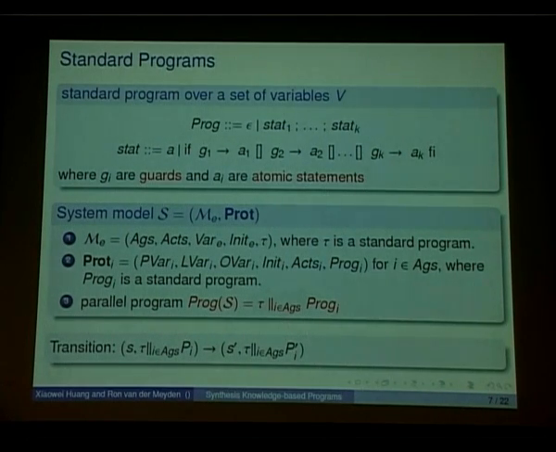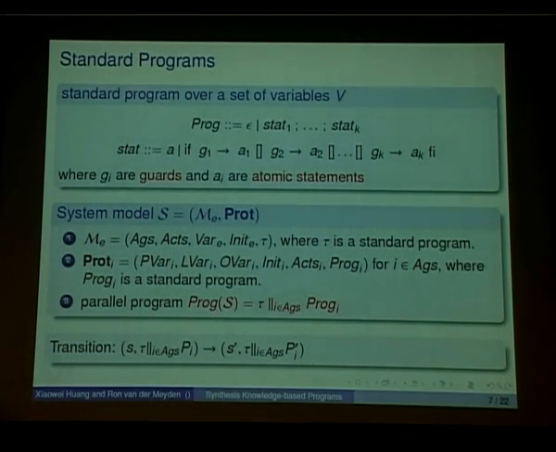Now, since we are working on a multi-agent system, we have a set of agents running in an environment. We are not going to introduce the formalization of the system, but we'll keep in mind that the environment runs a standard program, and each agent also runs a standard program, and we put them together and make them run in parallel. In this way, we also define operational semantics from one state, and we can execute it to reach the next state.